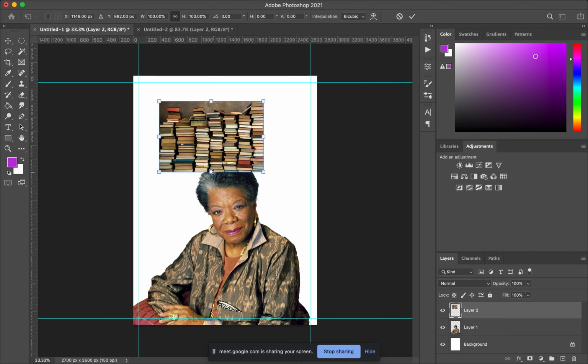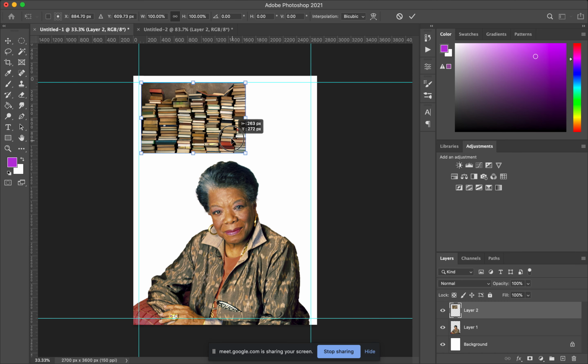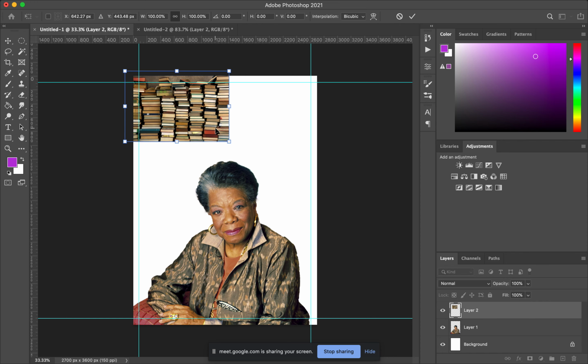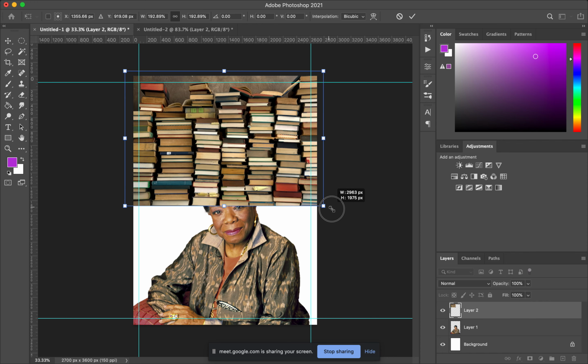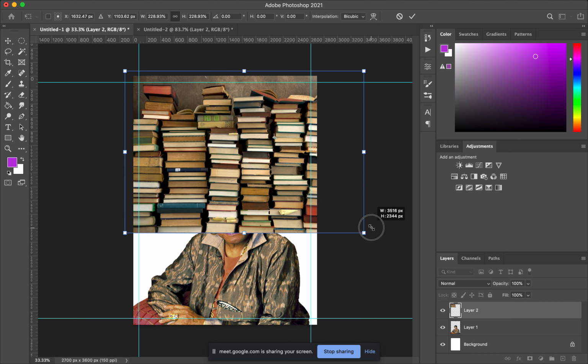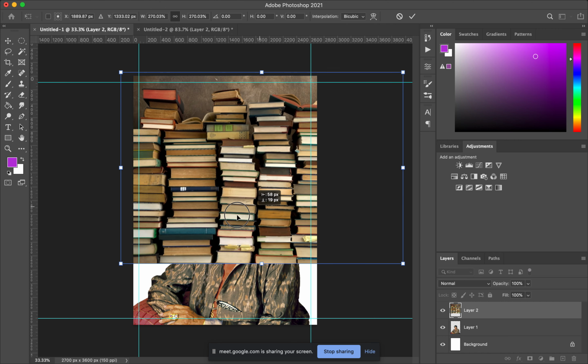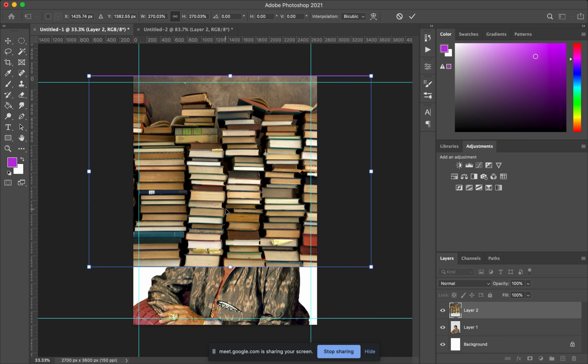So that's Command T. One thing I forgot to mention is that if you are in an older version of Photoshop, like some of my in-person people, that older version is not going to allow you to scale this without pressing the Shift key.